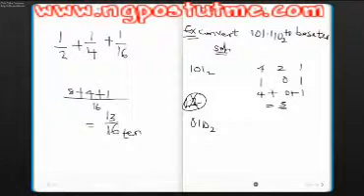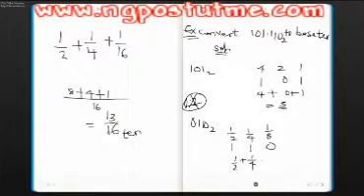0.110 base 2. You now convert it using the method we have just discussed. The first place is going to be 1/2, the second one is 1/4, the next one is 1/8. Since I have 3 digits, I can stop. Place the digits under these. So half times 1 is half, 1/4 times 1 is 1/4, then 0 times 1/8 is 0.